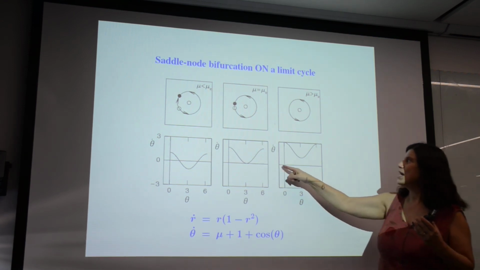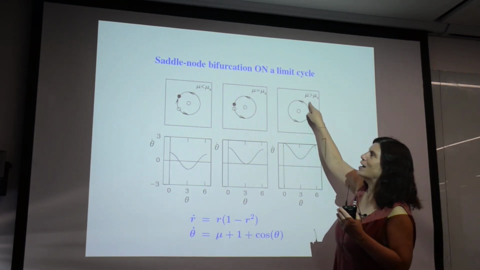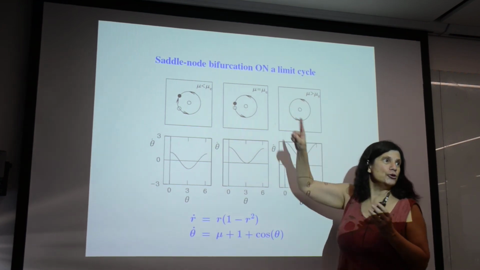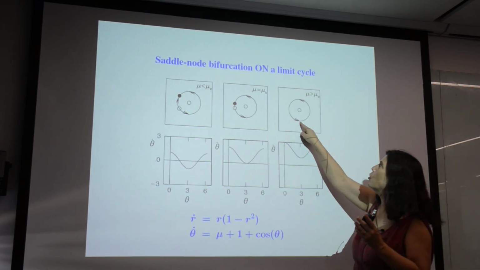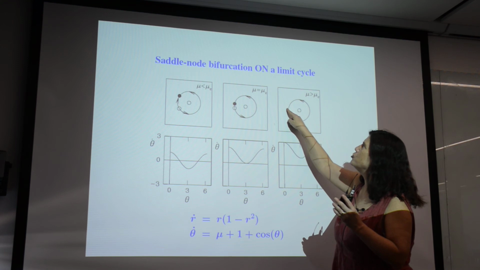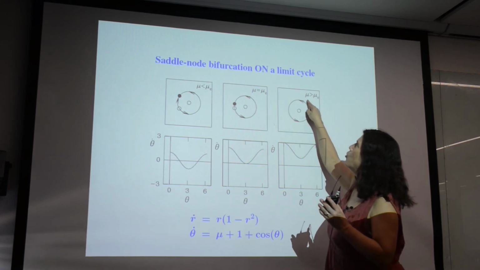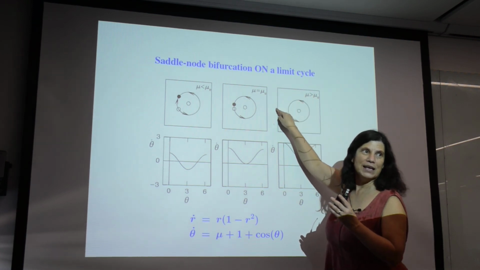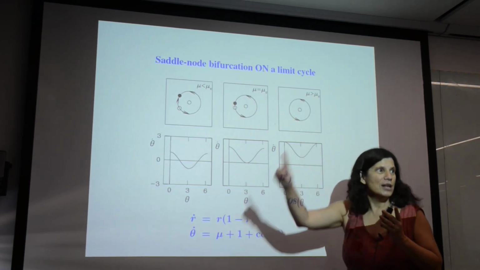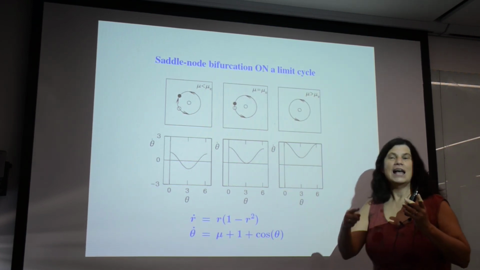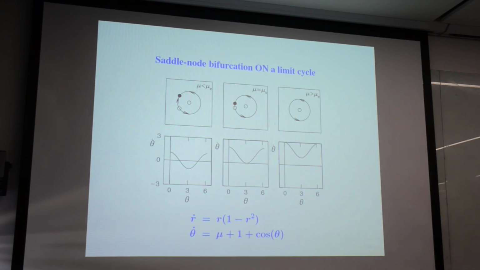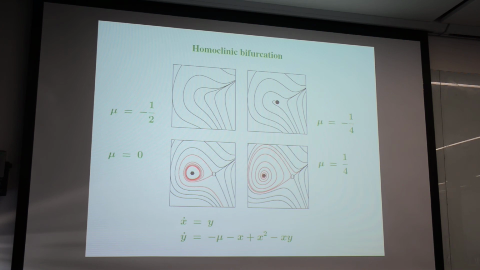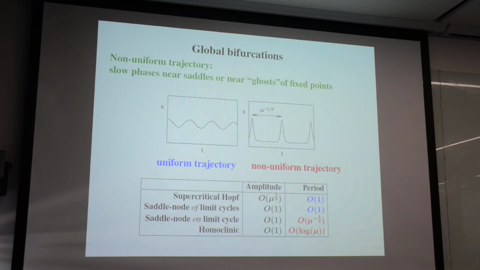I keep saying this. Meaning that you don't whisk around like this here. What you do when you're here is you go, oh, I used to be kind of stable here. Oh, and I used to be kind of stable here. I think there's one more thing I need to show you, and then I'll show you the experimental signatures. Yeah, let me not show you that one quite yet.